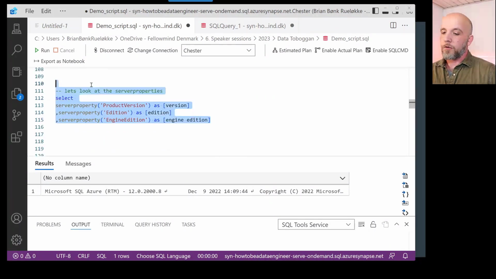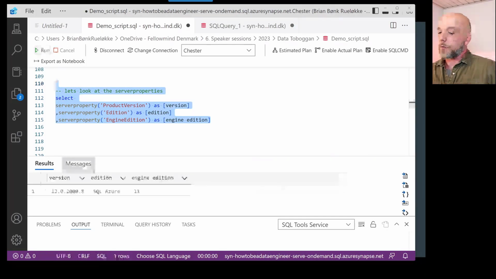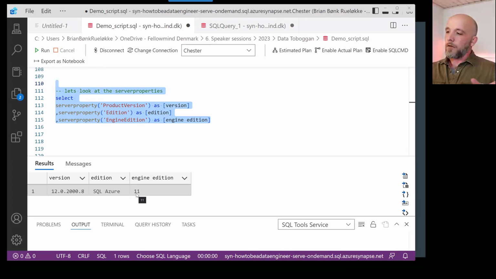But what if I also look at the server properties? Well, then things start to get interesting. I'm still getting the version 12.0, but the engine edition is now 11. This is not documented as perhaps it is now, but engine edition is more or less that no, you're not getting any DMVs.